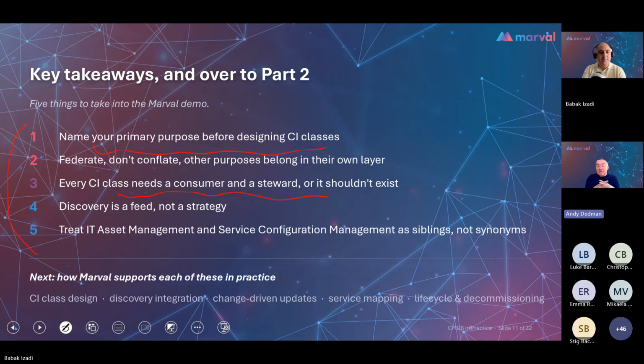Appreciate it. That does really give us a useful foundation for the practical part of the session. I think the key point here is that the CMDB only becomes valuable when it supports real decisions and real operational processes, such as understanding impact, improving change assessment, supporting incident resolution, or giving teams a reliable view of services, assets, and relationships. Chris is now going to take us into MSM and show us how those ideas are supported in practice. Again, just before it starts, please drop any questions into the Q&A as we go. Chris, over to you.